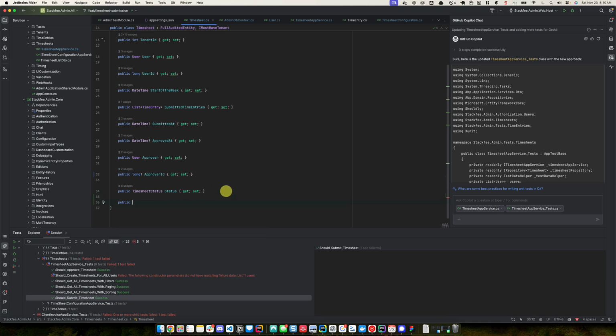Something I missed as well, that this would have a timesheet configuration associated to it.